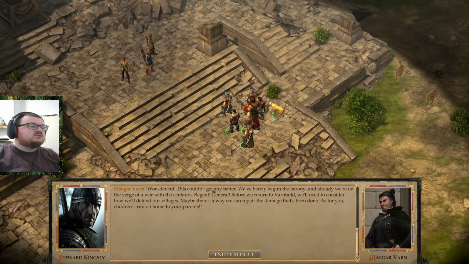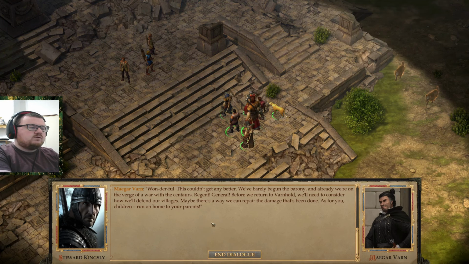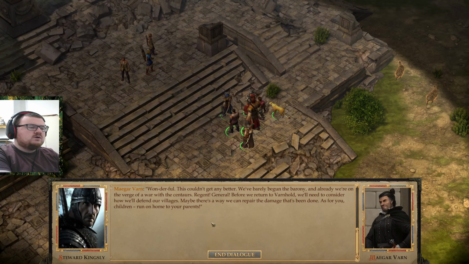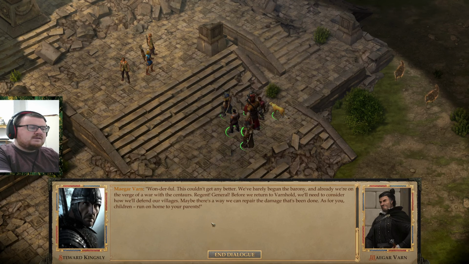It could have gone bad, actually. Ah, wonderful. This couldn't get any better. We've barely begun the barony, and already we're on the verge of a war with the centaurs. Regent, General, before we return to Varnhold, we need to consider how we defend our villages. Maybe there's a way we can repair the damage that's been done.